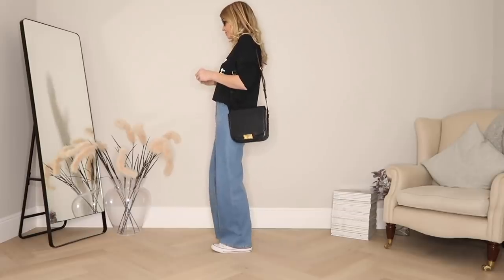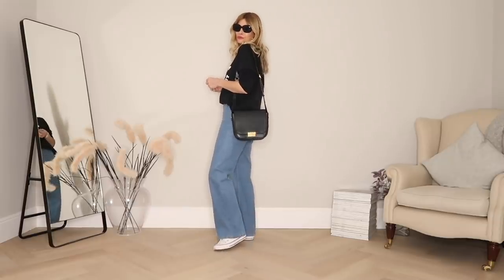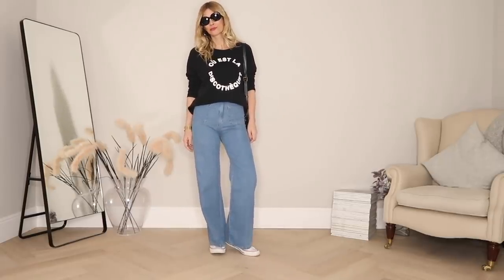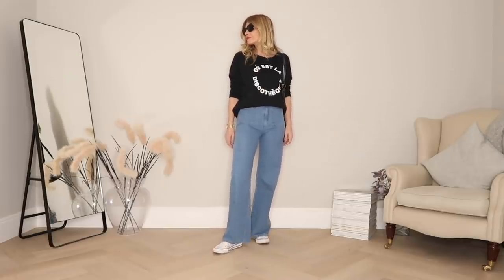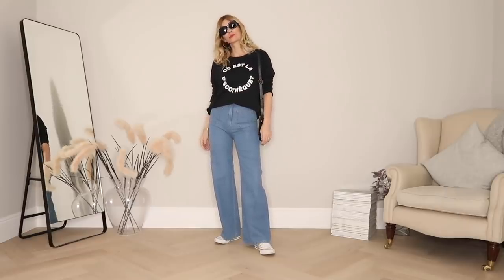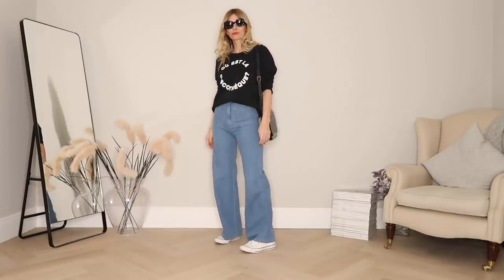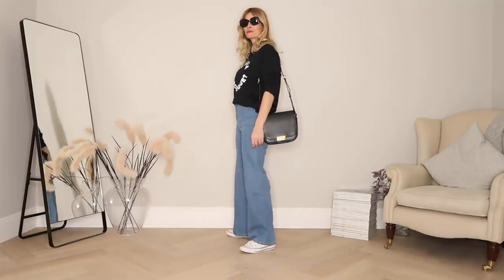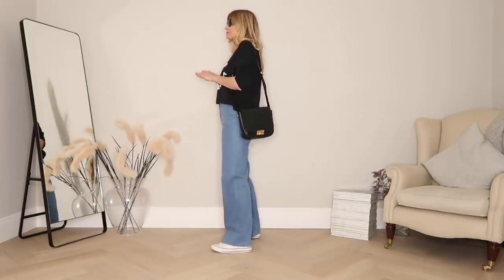Back to my flares now but quite a different look to the one I showed you before. Rather than wear them with sandals this time I've paired them with my white Converse trainers — I like to see that little bit of white trim popping out from underneath. On my top half I'm wearing a lovely organic sweater from a brand called Love Sweat and Tease. That jumper quite rightly points out 'where is the disco' in French, which I think we'd all like to know right now. I've gone with my classic sunnies and Saint Laurent handbag to finish. I know flares aren't for everybody — they are very much a marmite piece — but there's something about them, a little element of the 70s, a sprinkle of Parisian spirit and a laid-back nostalgia, that I just love for everyday outfits.